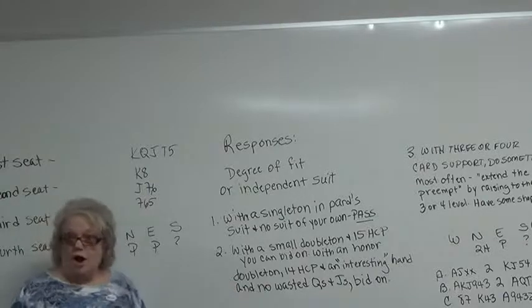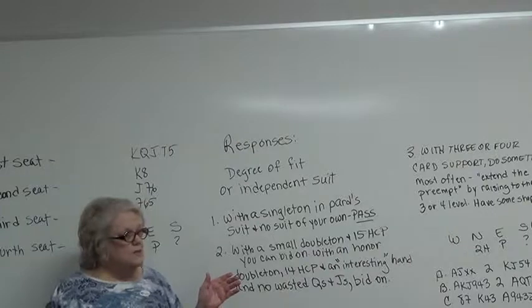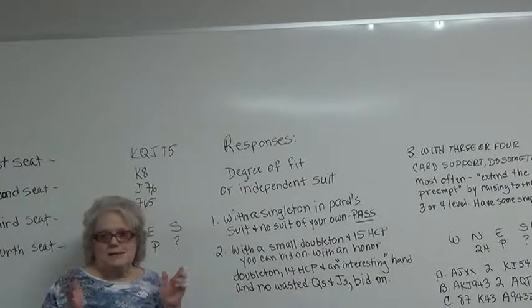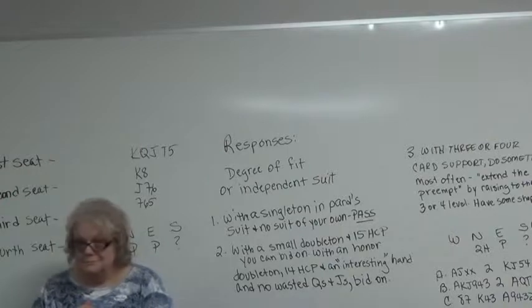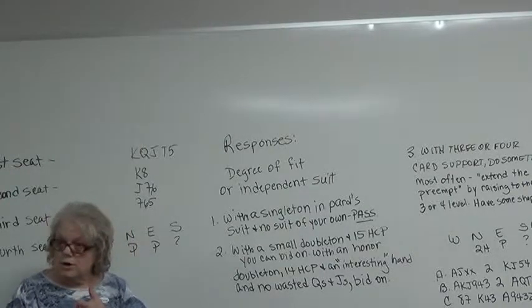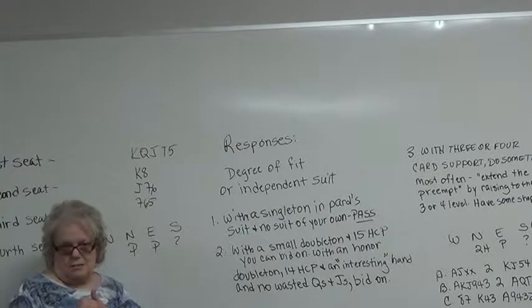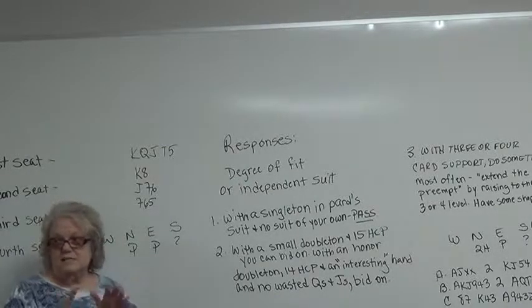Now, with an honor doubleton, it changes a little bit. If you have an interesting hand, what do you think an interesting hand might be? Maybe a void. One with a lot of shape, right? A hand with a lot of shape, an honor doubleton in partner's suit, and no wasted queens and jacks. Then you can bid with 14 points. But that's going to be unusual. That's a very specific hand.